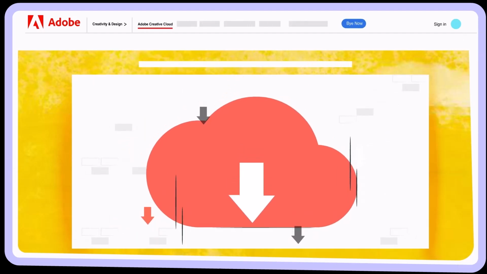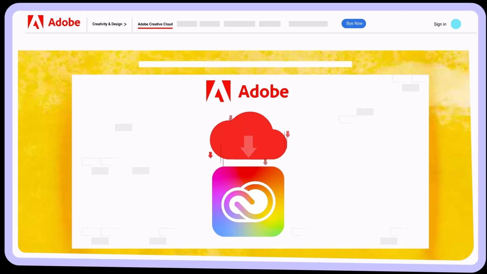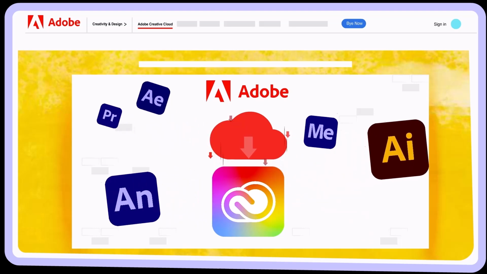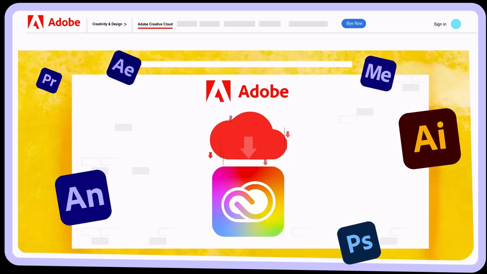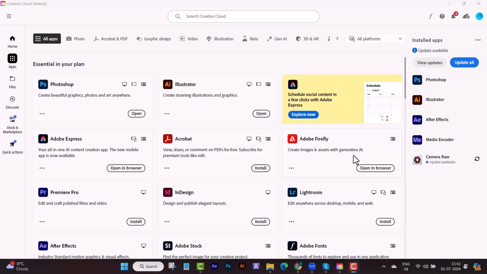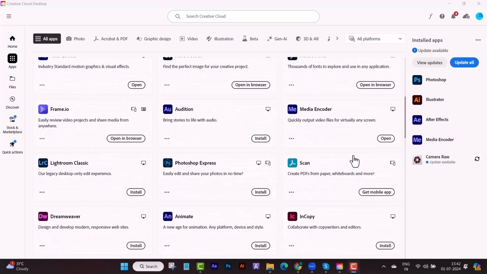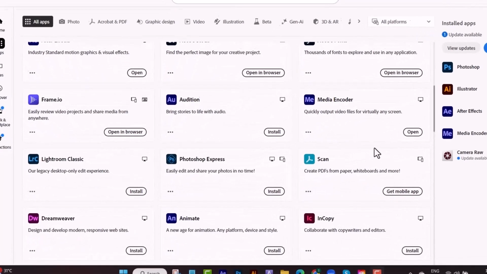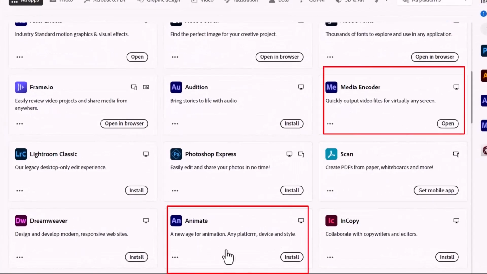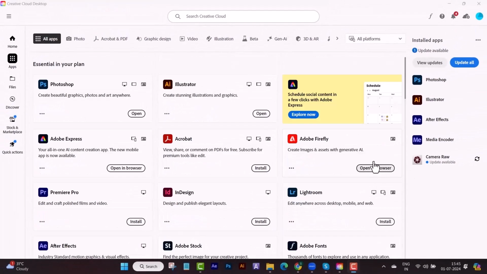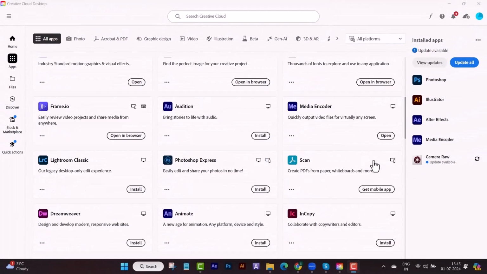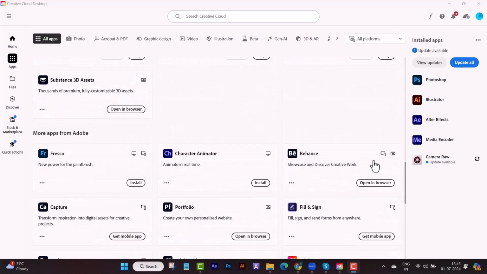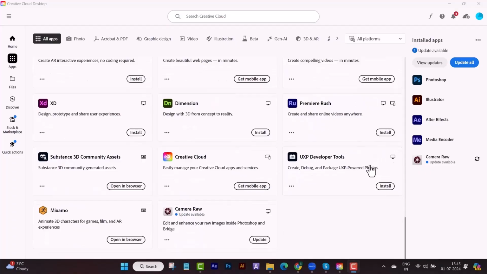Alright, on to the installation. If you are downloading any Adobe Creative Cloud app for the first time, once you click on the download option, this will download and install the Creative Cloud desktop app too. In my case, since I already have the Creative Cloud desktop app, it is just asking my permission to open the app. Once the Creative Cloud desktop app is installed, it will open and install the Adobe Animate and Media Encoder. We will also learn about the Media Encoder app and how and when to use it later in this series. For now, let's get back to the installation process.